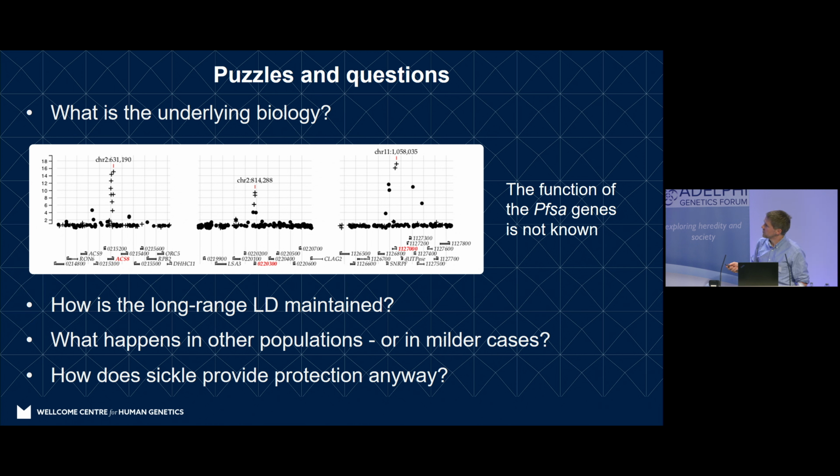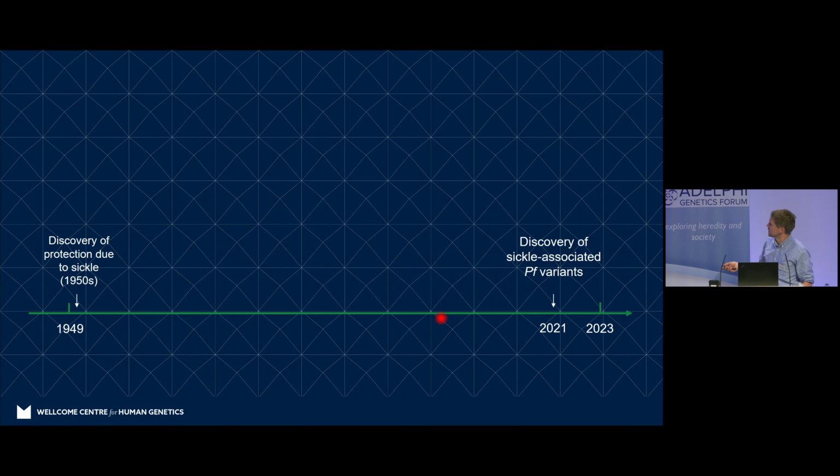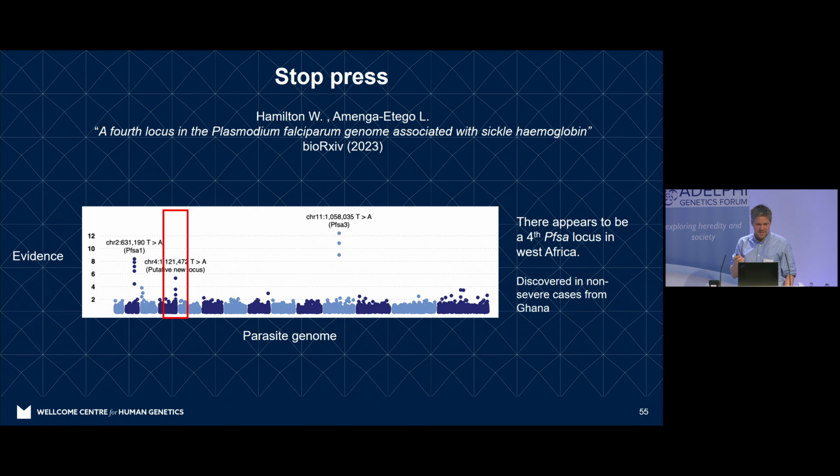Right, now I promised to go, so that's taken us to 2021, and I promised to go to 2023. There is an extra bit to this story, which I'm going to tell you. It's a very recently released paper on bioRxiv, which hasn't been peer-reviewed yet, in Ghana. So this is in mild malaria cases in Ghana.